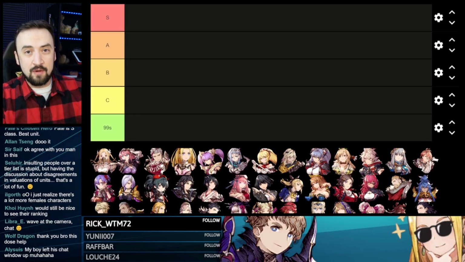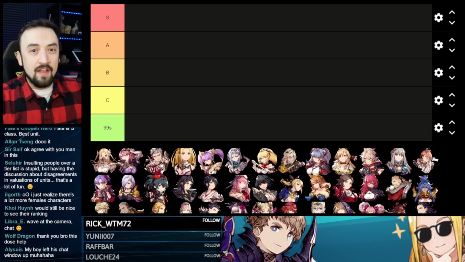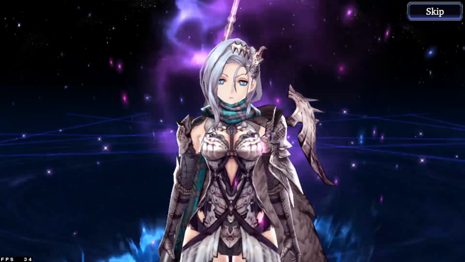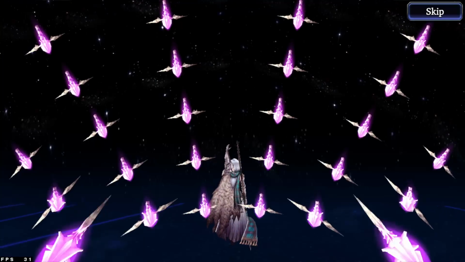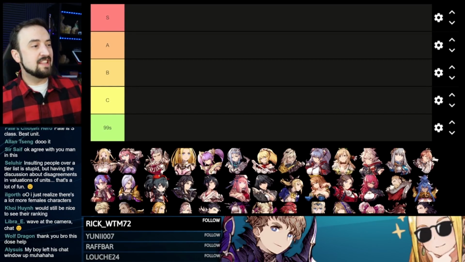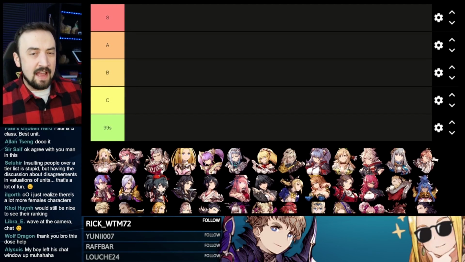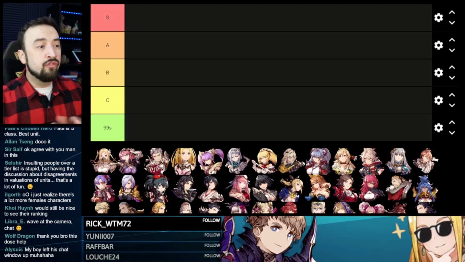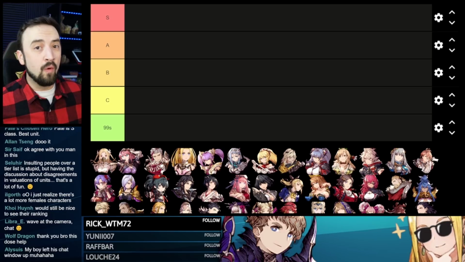This is your pool of units, global, non-limited URs. Let's do it. Okay, so let's jump in. Now, the reason I'm doing this now, Farm is coming out this Wednesday. She is the last unit that's going to be in this pool for at least like 3 to 4 months.